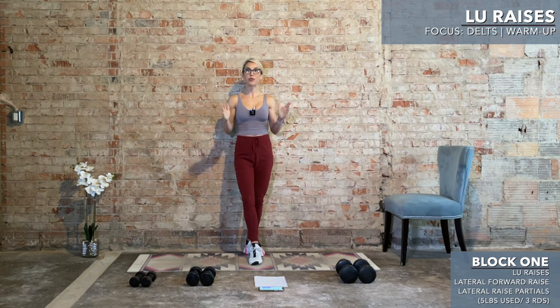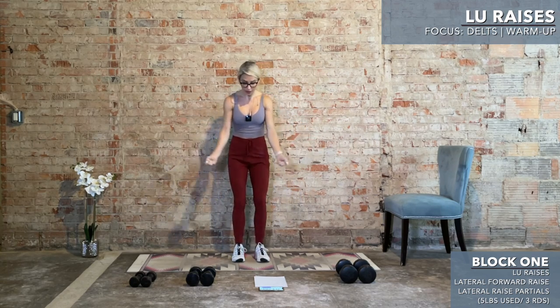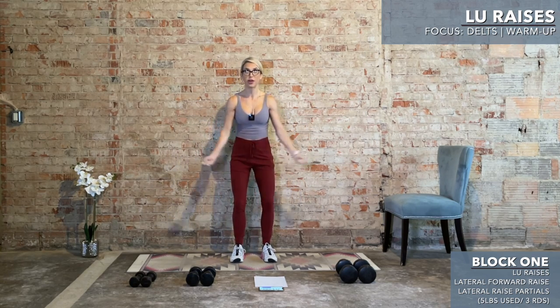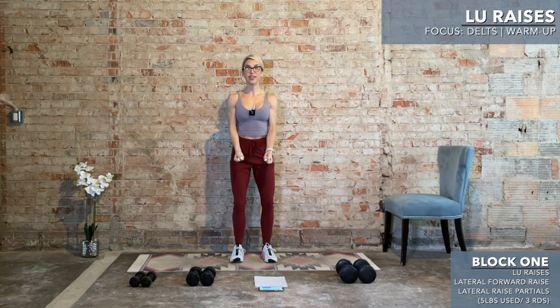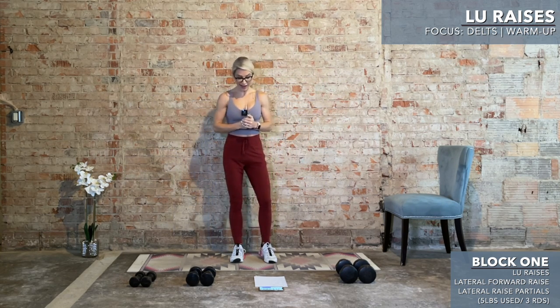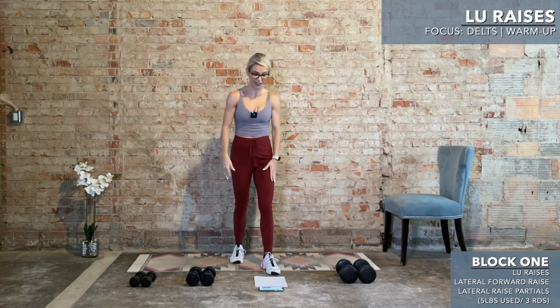Our first tri-set will be our warm up. So I'm gonna grab a little lighter weights. I'm gonna use 5s for all 3 exercises. We begin with Lou raises. So supinated grip, we take it all the way up. You may also know these as around the worlds, and then control it down. 1 minute of that, and then we go right into some more medial and anterior delt exercises.